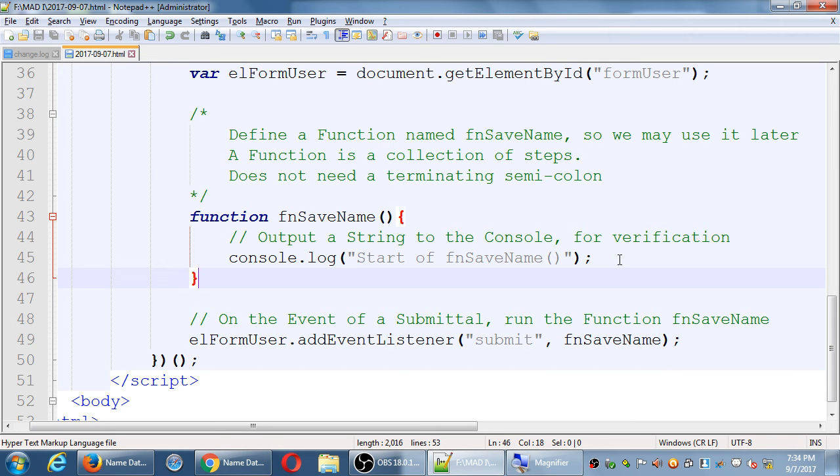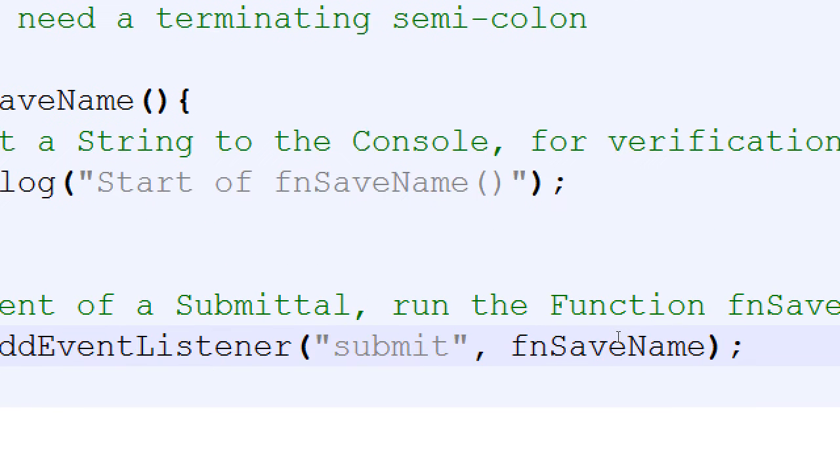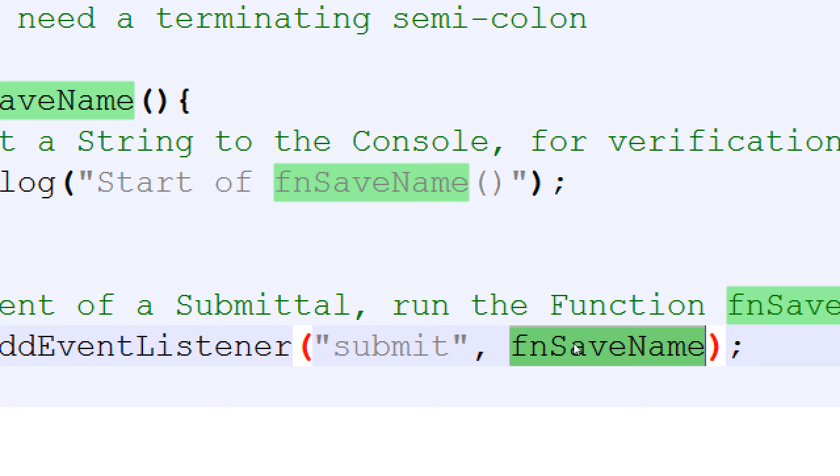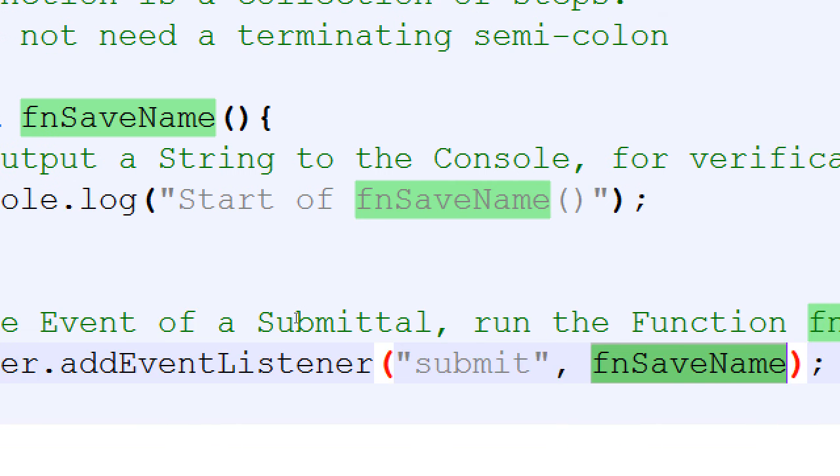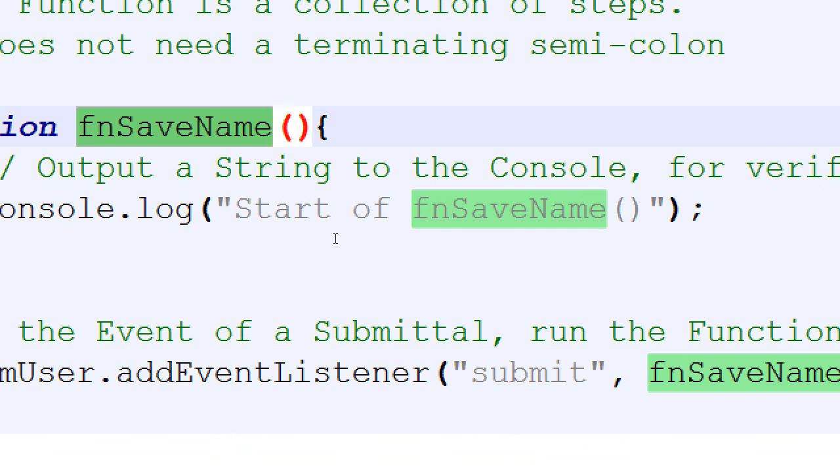There's a built-in behavior that we have to override, because usually a form, maybe it's on a web server, we're going to capture information, we're going to process it on the server. We don't have it on a server, we just have it on our computer. So there's this event that we need to override. We need to go back and rewrite this event listener a little bit. We're trying to run the function of save name via the default behavior, but we actually need slightly different behavior, because we're not running it on a server.